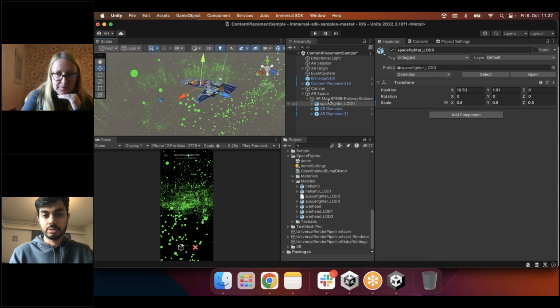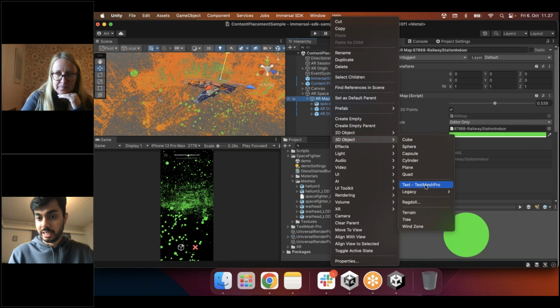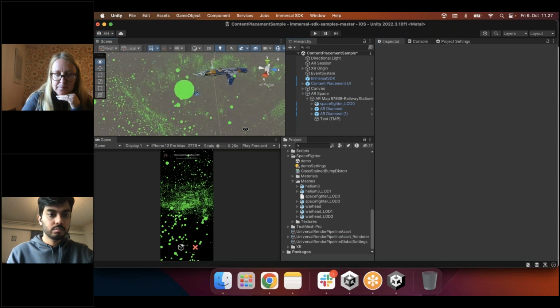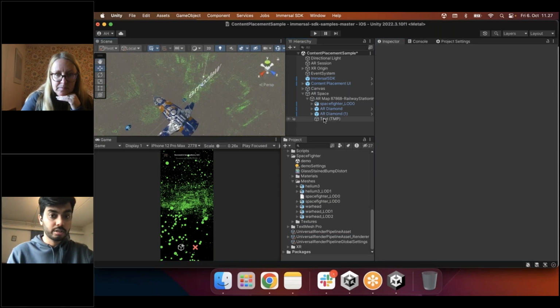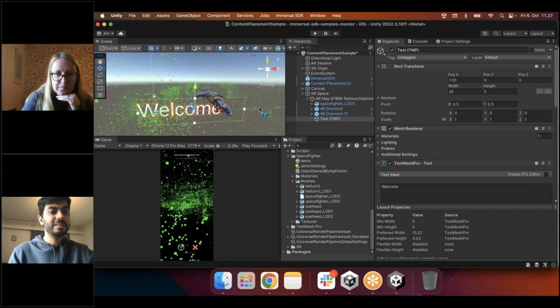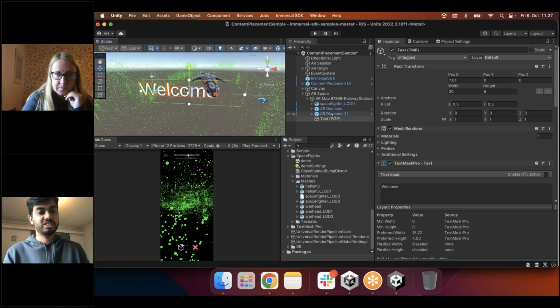So you can just place anything, or maybe, let's say, if you don't want to place this one, you can just go there, 3D, maybe text. Yeah. So you can say, welcome to, sorry. It's just to give you an idea of how you can simply create a text. You can display any kind of text. You can do some localization.